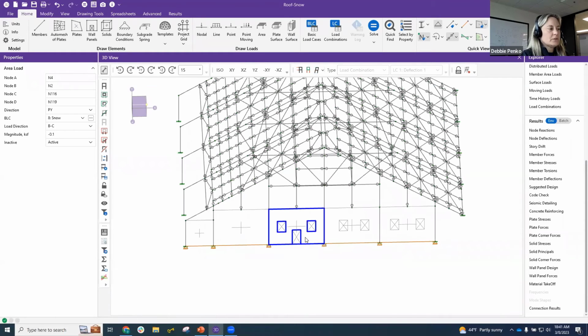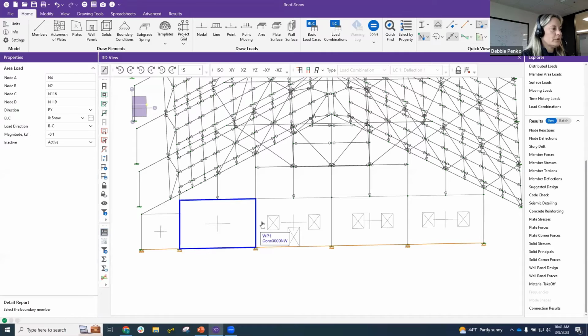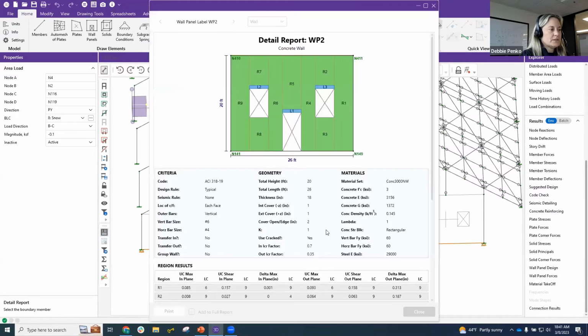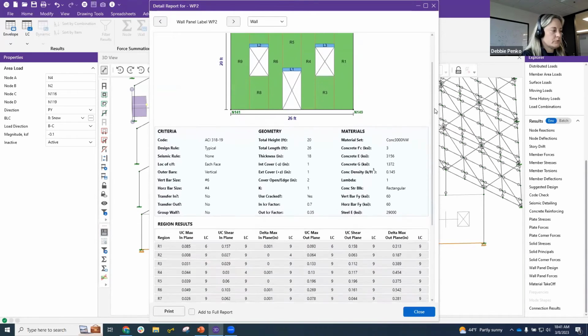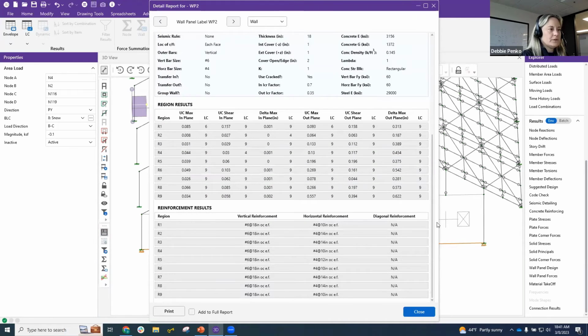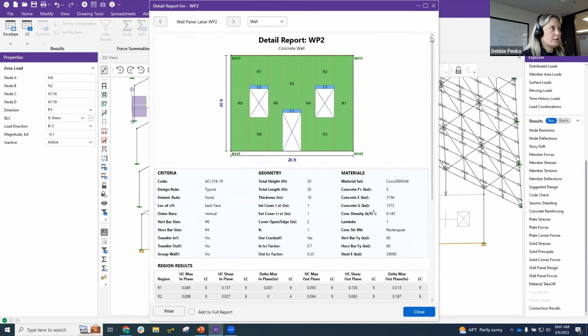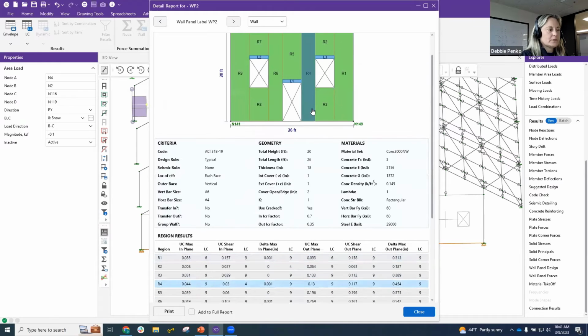But one of the things I want to show a little bit about is that in the newer versions, the detail reports got a little bit more fun looking. I'm going to click on one so we can just see how we might even incorporate this in our report. If you get a nice summary report for your wall detail report, which is really important, these regions are now interactive. So if I click on one, it will highlight below what is the area I'm looking at. That's a nice way, especially if you have a very complicated wall, to see exactly what region you're looking at. And let's pick one here in particular.